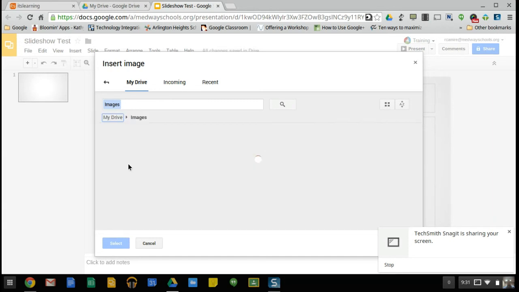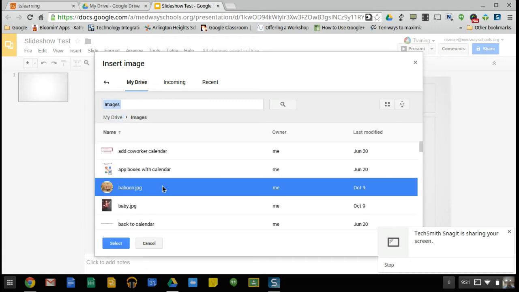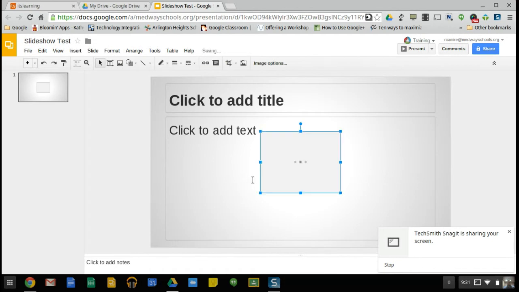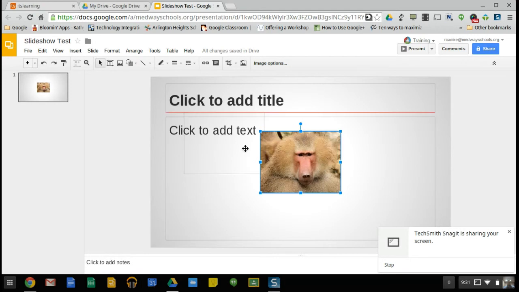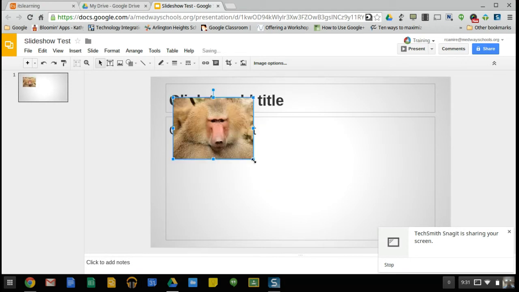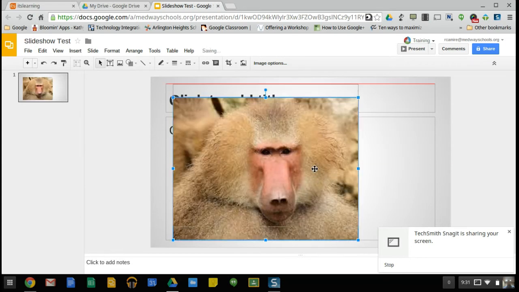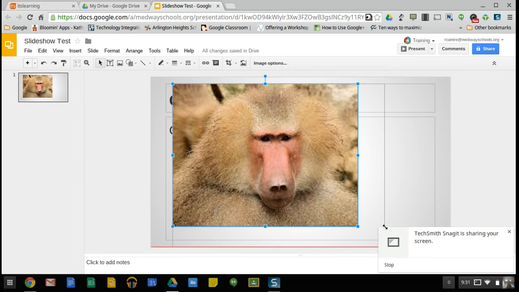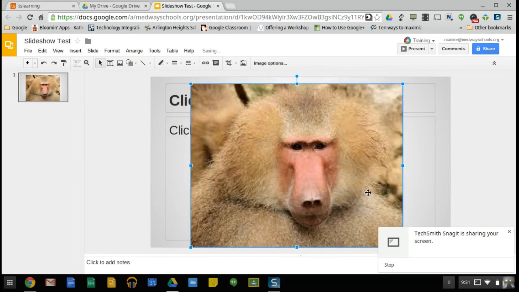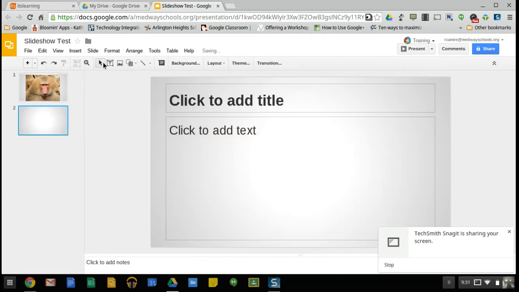So I'm going to go to this images folder that I have, with some pictures in there already. I'll click on this first one here and select. It should add that image right to my presentation. You can then drag this to anywhere you want and resize to the size you want. By dragging the corner, it'll keep it in the proper dimensions by grabbing the corner X's, but you can stretch it out by using here, stretch it vertically going here. So once that's the size you want, you can go to Slide, New Slide, and we'll open up a new slide.